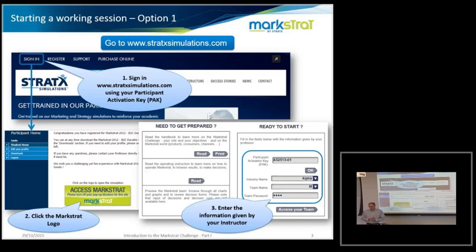You put it in, click on the MarkStrat logo, and then you'll have to put in your team password down here at the bottom. So each team has its own password, and we will also provide that for you.